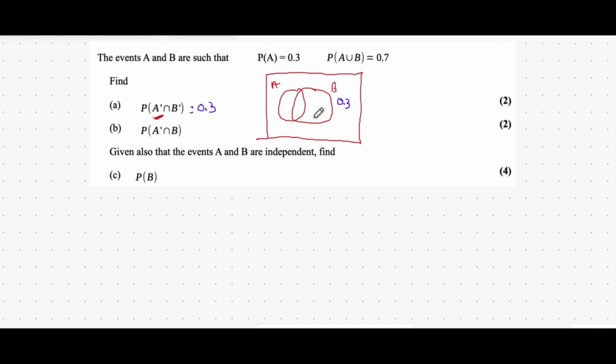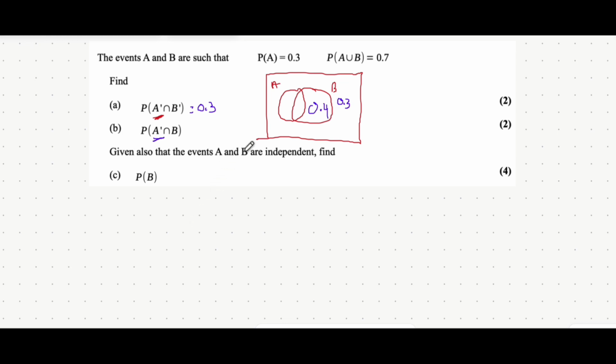So not A intersect B, what section is that? Well, not A is given by here and the outside, and B is given by this and the middle. Where they intersect is where I've shaded in twice again, which is the section of only B. So you want to find this region here. Using what we mentioned before, this region and this region adds up to 0.7, whereas this and this adds up to 0.3. If we take away 0.3 from 0.7, we're left with just this region here, because these cancel out. And that's why 0.7 take away 0.3 will give you the value of 0.4 that you put into here.